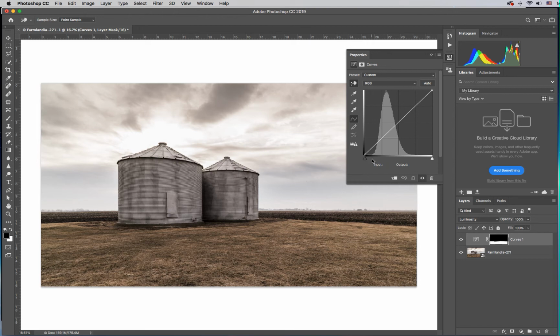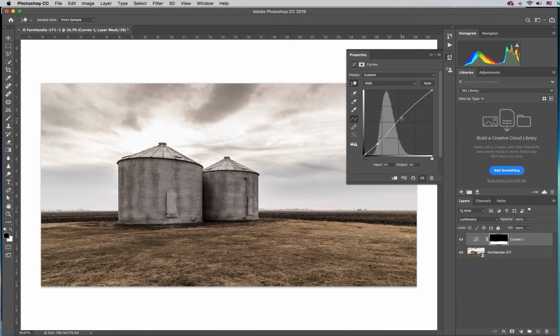Now I can simply go to the curve and mark those 2 points, or roughly about where they are. And now if I drag one down and the other up, I get more contrast in that range of tones. But I'll show you that when you have this tool on, you can also simply go to that area and click on wherever that tone is, and it sets the point on the curve for you. I'm going to go to a darker area here and click and set a darker tone. Now I've got those 2 points. Now I can adjust them up and down if I want.